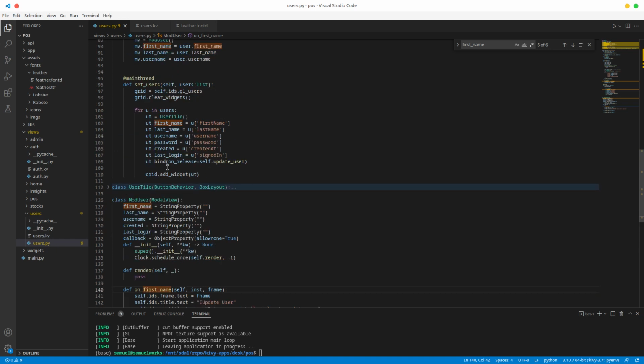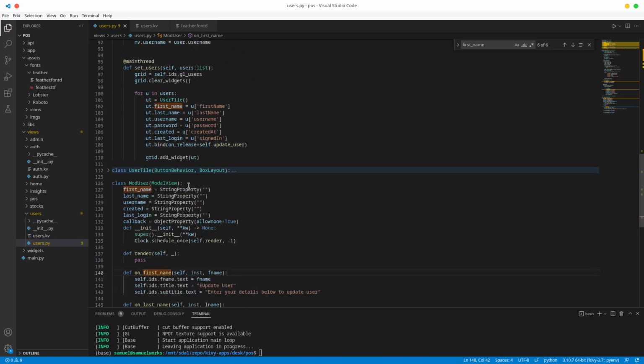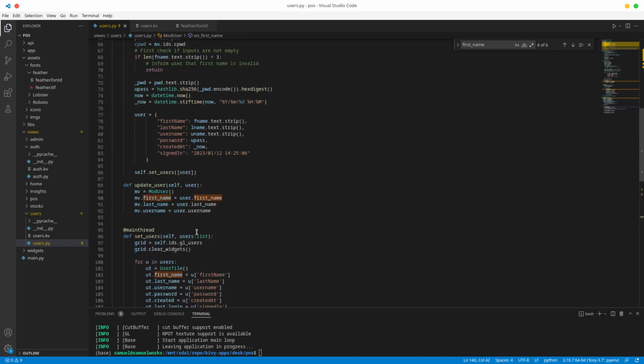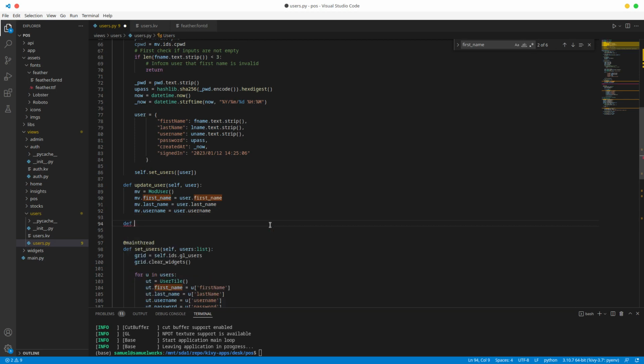Alright, so now we need a callback for our model view when we are updating a user. So what we're gonna do is define set update. Alright, so this is just going to take self and the model view that is updating this user.